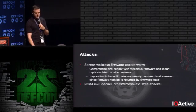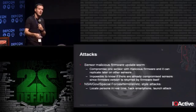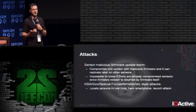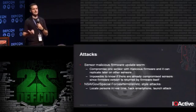For this kind of crazy attack, maybe in the future, you can know in real time using social media, GPS coordinates on pictures, etc., where people are. So you can search maybe in Foursquare for people in New York right now, and then you could compromise their smartphone, and from the smartphone launch an attack. Right now, I think it's kind of limited, but if we are talking about software-defined radio, or maybe a radio that can be modified to use this protocol, you can have someone else with their cell phone attacking these devices.